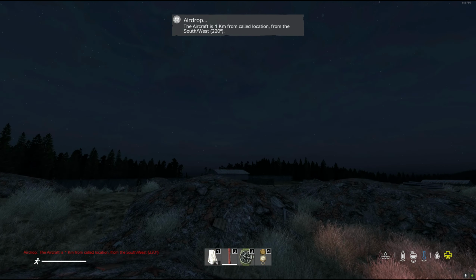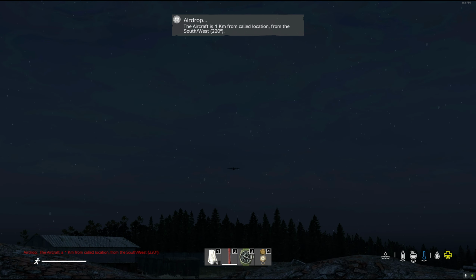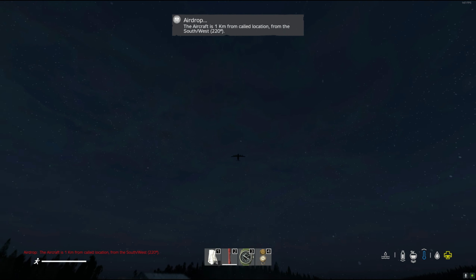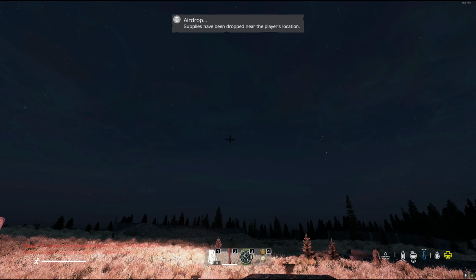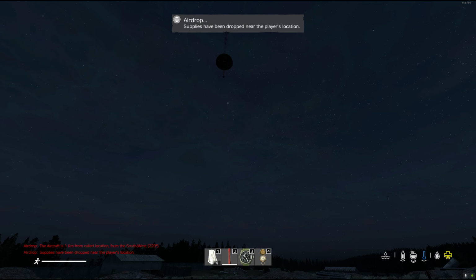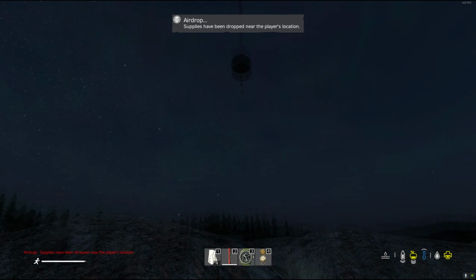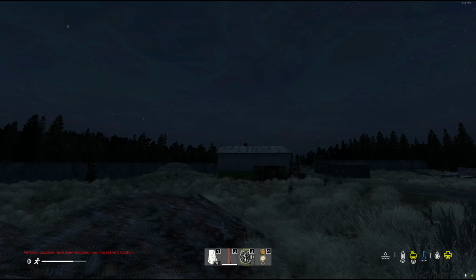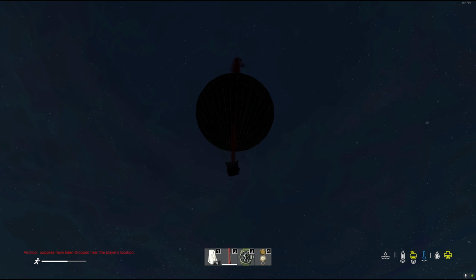Oh! Aircraft is 1 kilometre from your location from the southwest. There it is! There it is! Here it comes! Whoa! Coming in fast! Okay, yeah, that looks really cool. Sounds good as well. And there's the drop. That's really cool. So it doesn't actually drop exactly on the location, it drops like 100 meters or so towards the direction the plane came from. That's interesting. So that came from the southwest. There it is. Try not to let it land on my head.